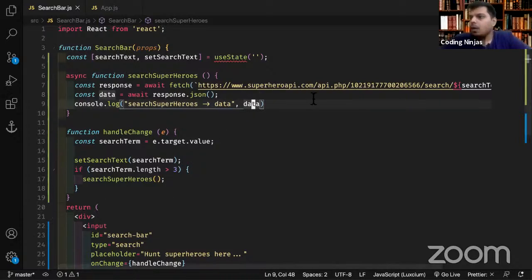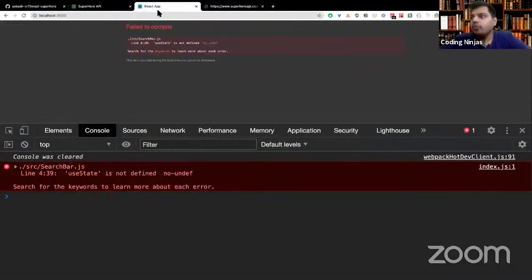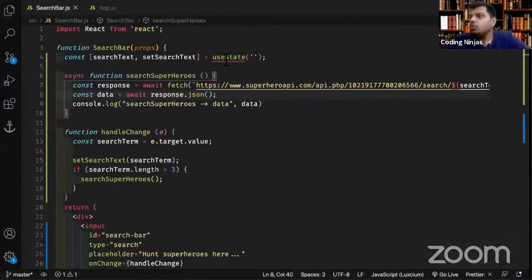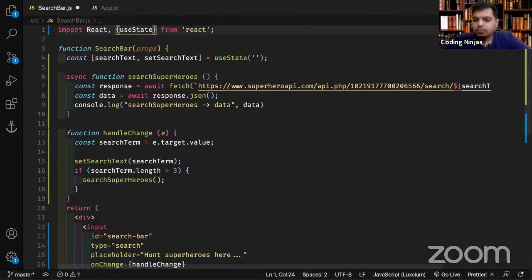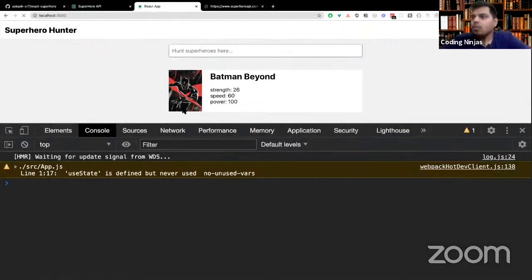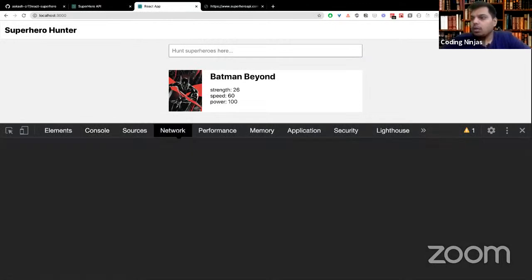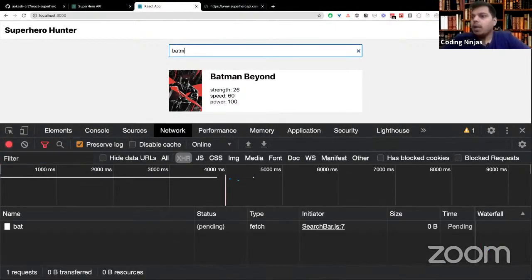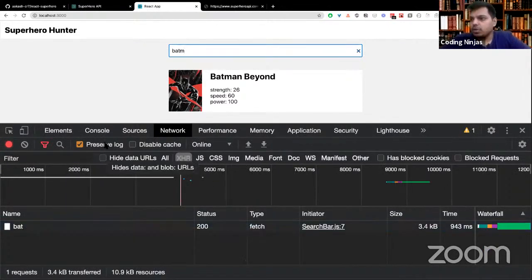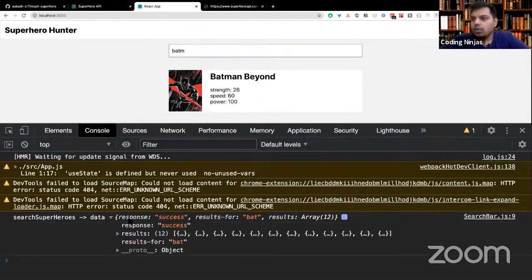Okay, guys, let's see quickly if we have some issue. useState is not imported. See the network, refresh, say Batman, and we have got the response. So if we do console log, here you see response is success, and we have 12 results, right? 12 results.